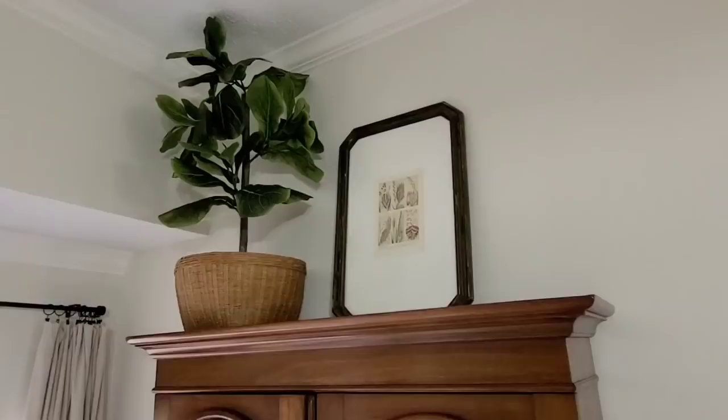I'm gonna fill up the glass shelves with some pretty things and some vintage quilts that I have. I decorated the top already without y'all. I just couldn't wait. As soon as I got her in here, I had to start putting stuff up there, and I decorated all the way to the ceiling because I think the higher you decorate, the bigger your room feels, the taller your room feels.